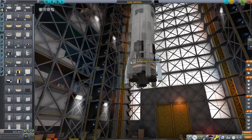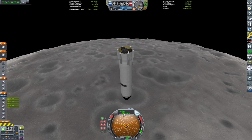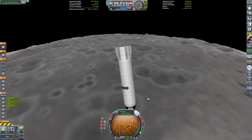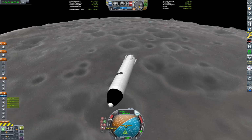Yeah, so we're going to get ready to actually crossfade now to our landing on the moon. Or the Mun, rather. The vacuum engines, even if you have a decent amount of fuel, do not have a lot of thrust. So you're going to want to start your landing burn a little bit higher up, as I did right there.